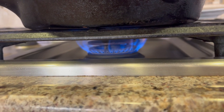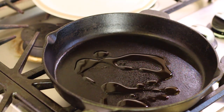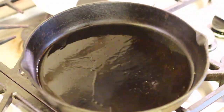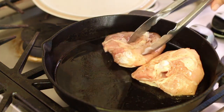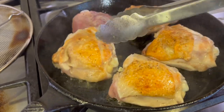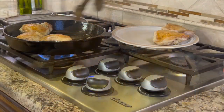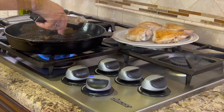Fire up your cast iron pan over medium-high heat — we want this pan to be nice and hot. Add a little bit of olive oil and swirl it around so it coats the bottom of the pan. Lay the thigh pieces in skin-side down. Let these sear for a good five minutes or until they're a nice golden brown. This is how you want them to look. After cooking the second side for about five minutes, go ahead and take them out and put them on a clean plate.